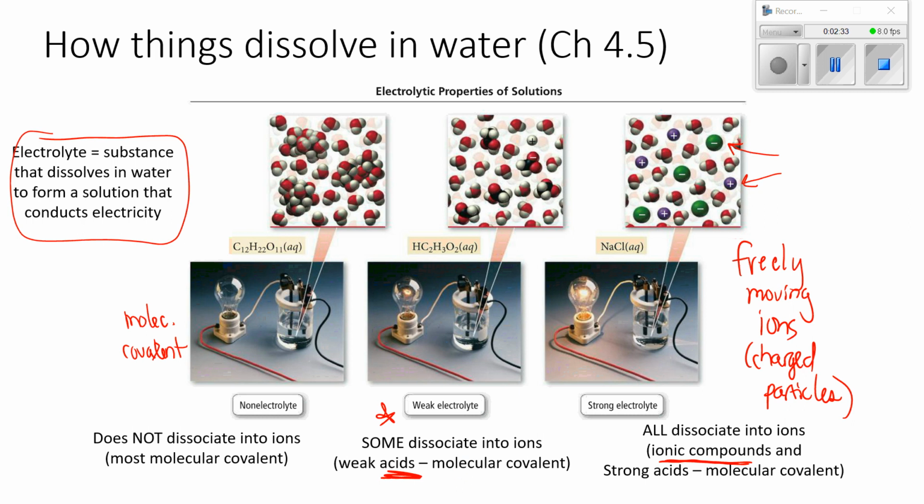They're covalent substances, but when they dissolve in water, they will actually split apart and form ions. Let me give an example. HCl, it's all nonmetals, so it's covalent bonding. But when you stick it in water, it actually breaks apart into ions. So that's why we observed in the lab that our salicylic acid conducted electricity when you put it in water. So acids get a little asterisk by them. They're covalent, but when you put them in water, they actually form ions. So they're a little unusual there.